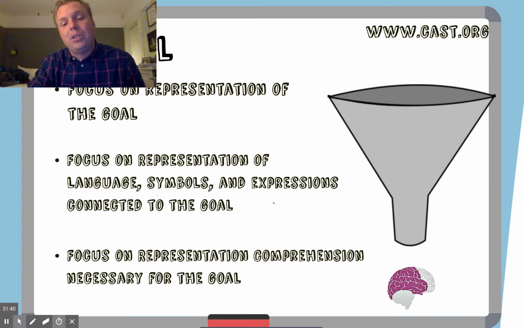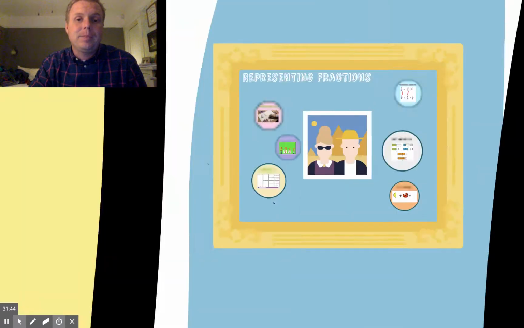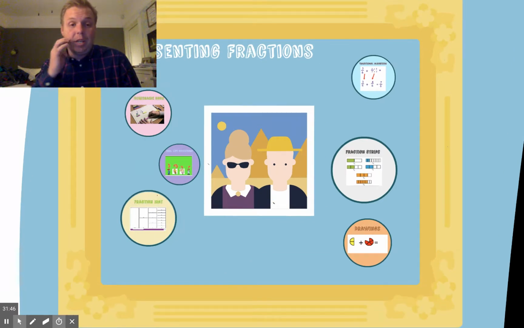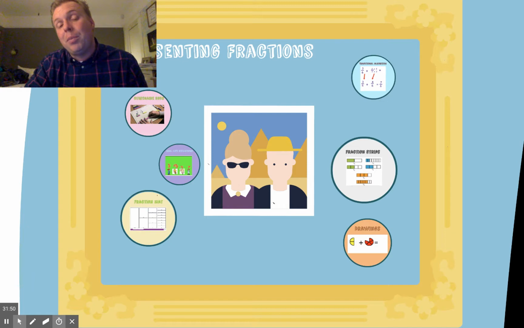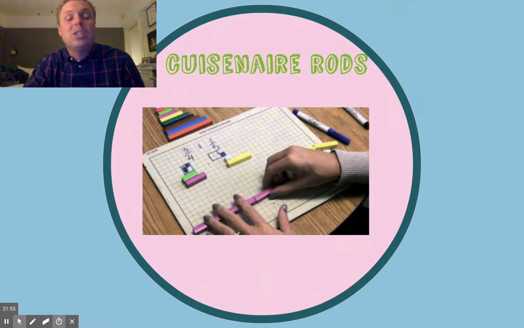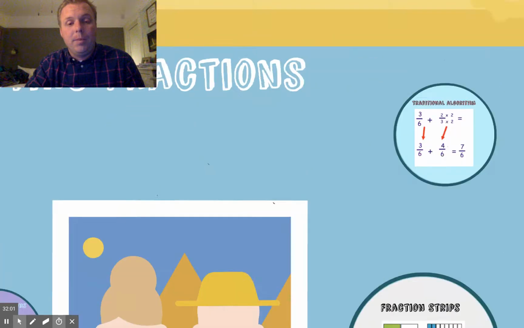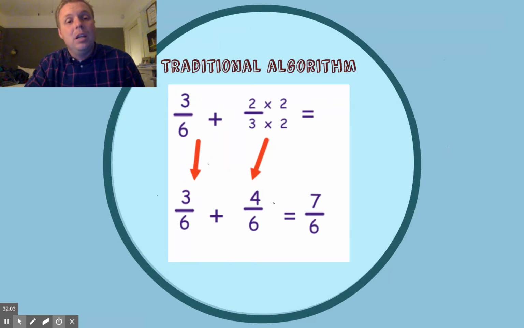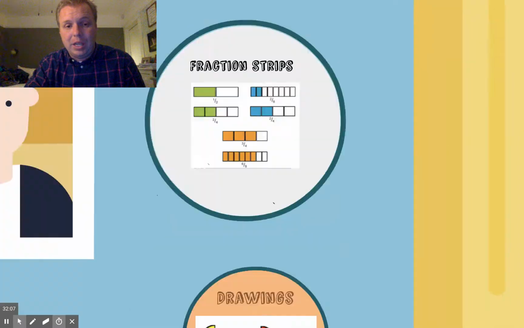How are you going to represent those big comprehension ideas so that they get it? Okay, so let's go back to our example on fractions. I'm going to provide kids with opportunity, experience with actual doing stuff, the physical stuff like Cuisenaire rods or fraction tiles or base 10 blocks. And then I'm going to also do the traditional algorithm. I'm going to teach that, the symbols.